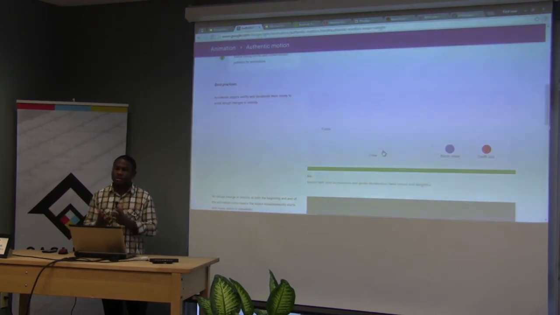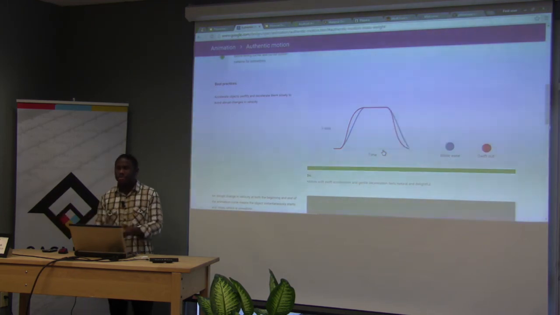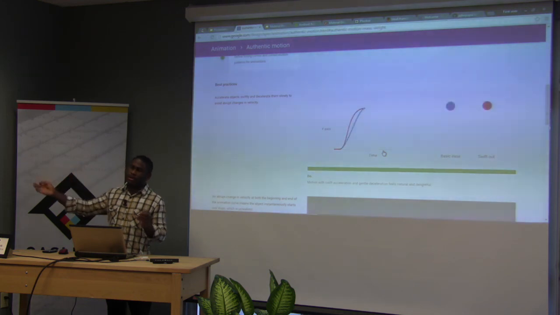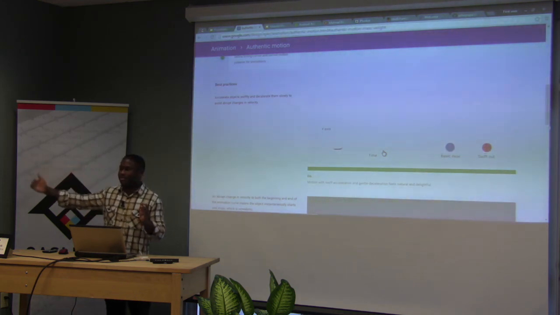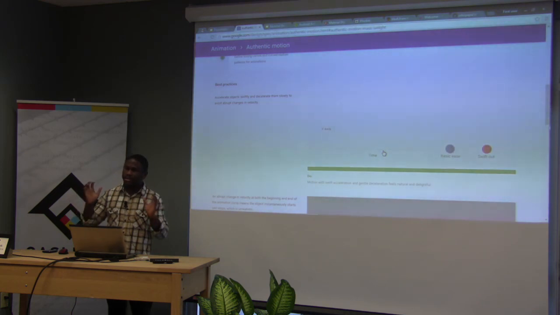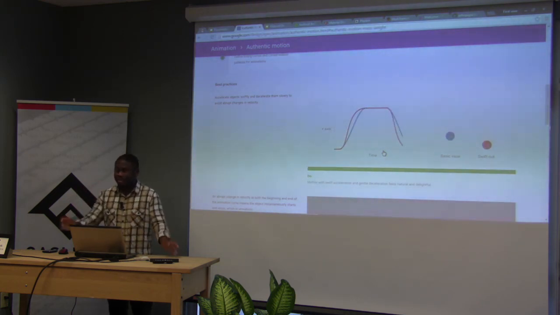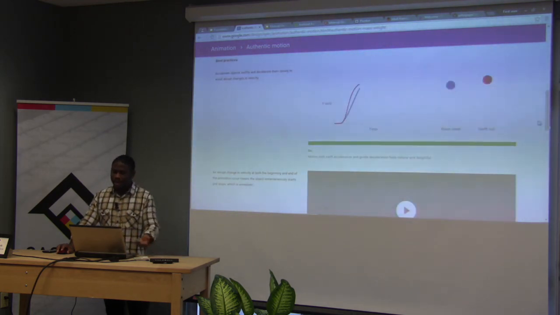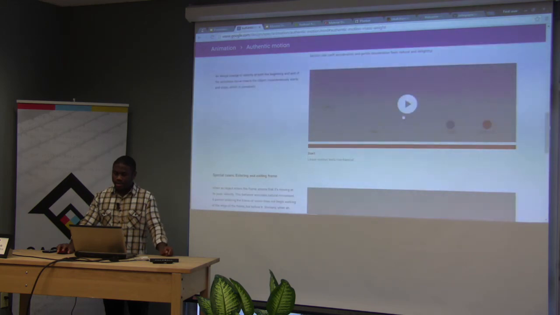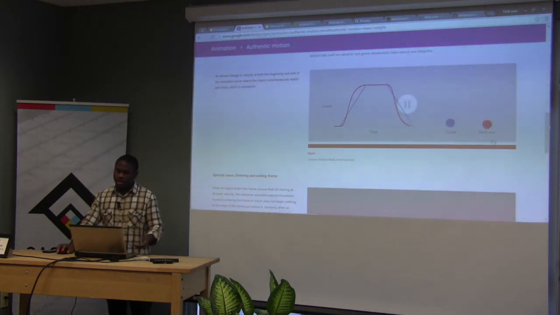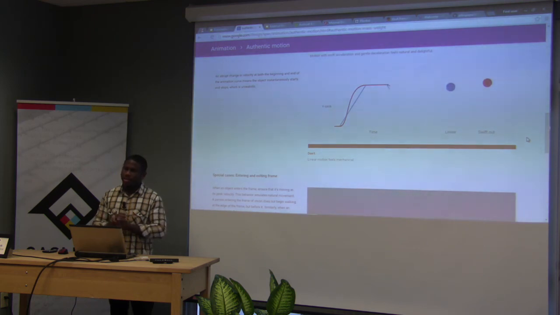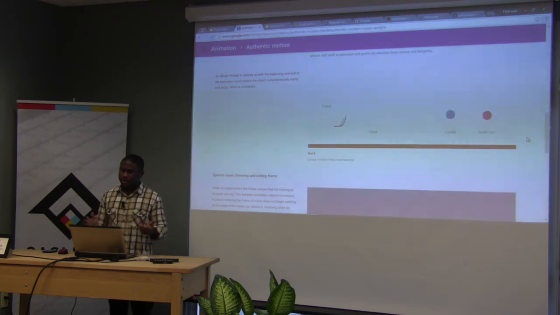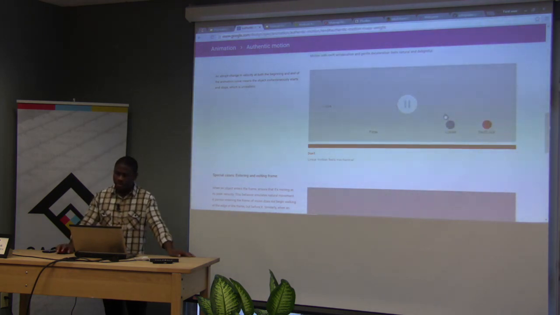Whenever a material comes into the plane, it should come in as though it's come from a faraway place, moving at peak velocity as it enters, and then it should slow down as it gets to its final destination, its resting place. This is an example of how animation should work, and an example of how it shouldn't work. In this example, there's linear easing, where it has the same velocity from start to finish, and that's not really acceptable for the material design language.